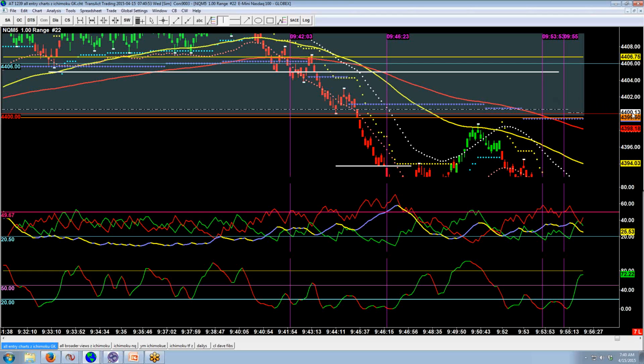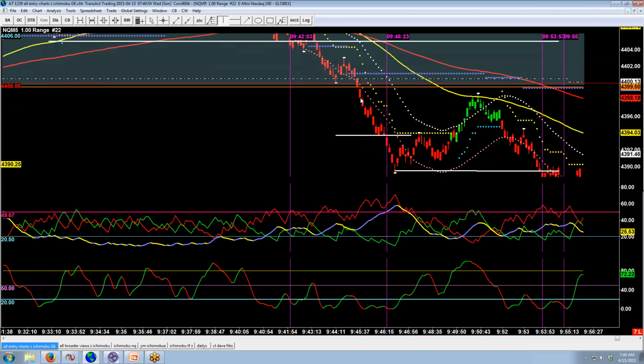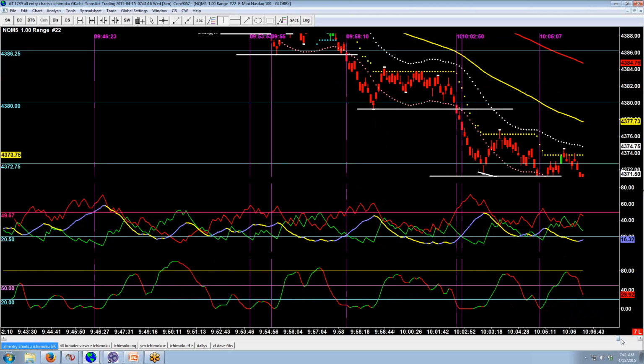first target. Here, as it breaks down, if you didn't happen to get in up here at 9:42 or here at 9:45, you can see this little tiny consolidation period. Get a close below this white line. You just draw the line, get a close under it, and look to enter under the low of this bar here. Again, works out well. And you have to decide how many of them you're going to take too.